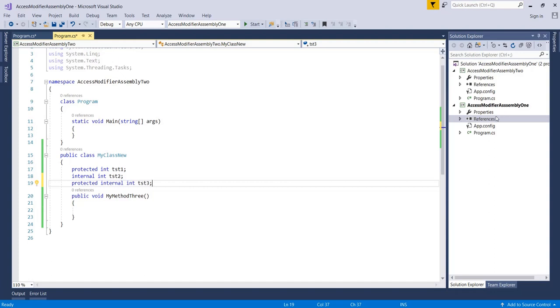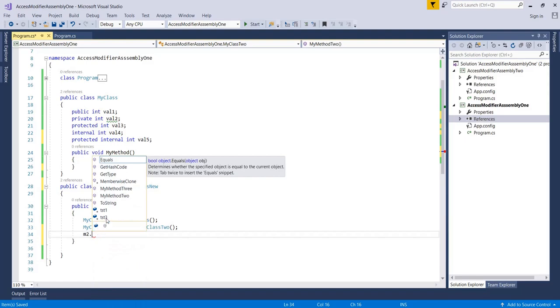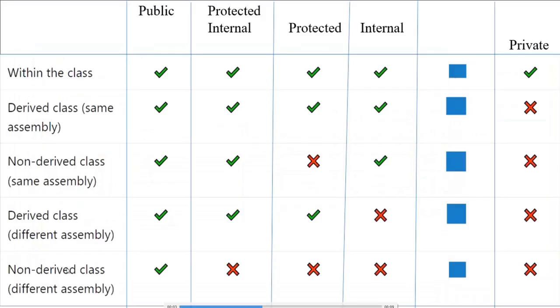Okay, so with a derived class, my class new, first we will inherit that my class new, and now I will try to access this tst3. So my class 2 tst3 we can access. Okay, so by the definition, derived class different assembly, protected. Okay, so we have seen all the access modifiers with an example.